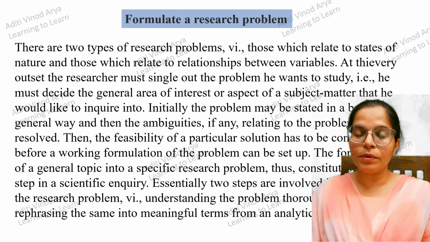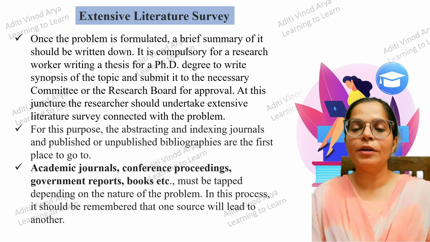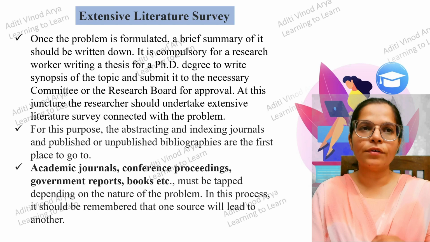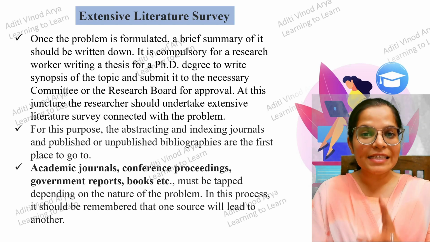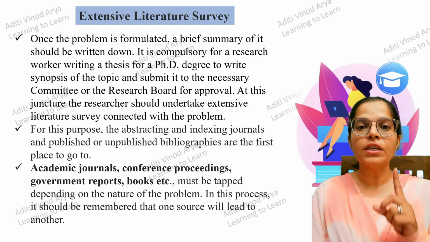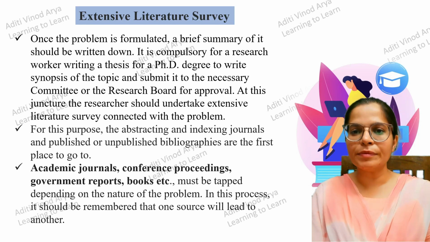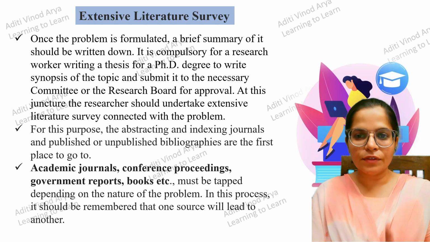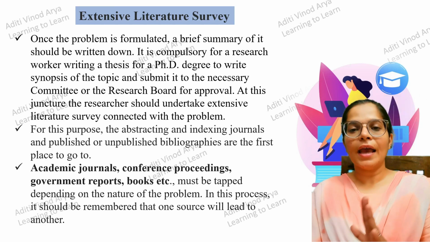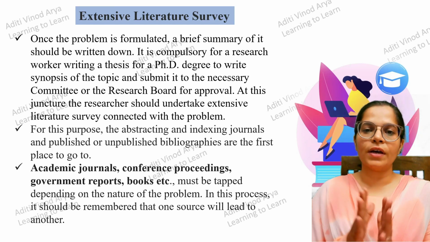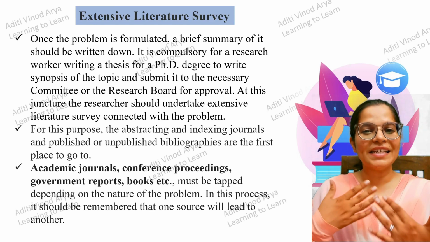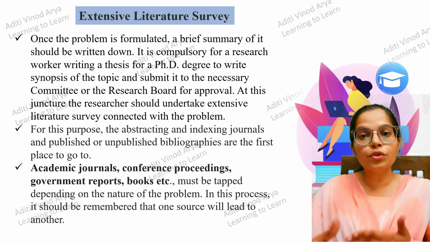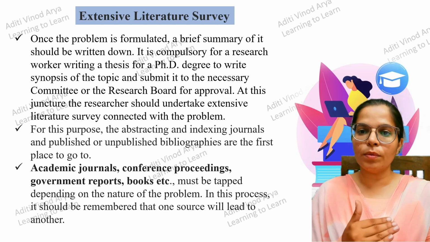So how can you formulate a research problem? By doing a bit of literature study. Whatever topic you decide you want to do research in, do a literature study. It means trying to find out how many people have done research on the same topic. And if a lot of people have done research on the same topic, then it doesn't make sense for you to do the same research again.